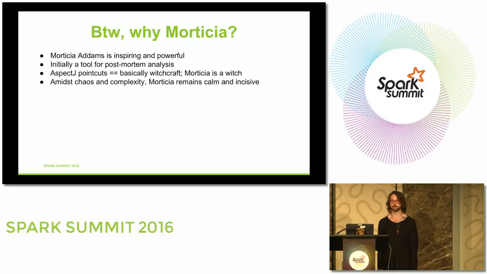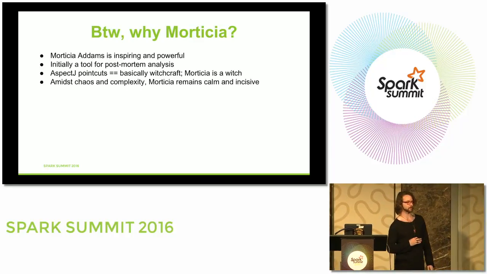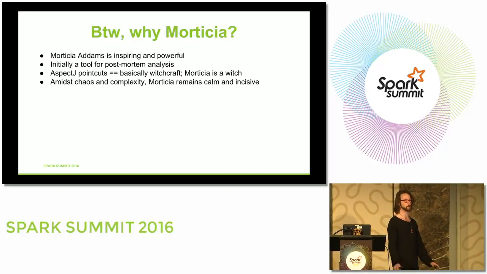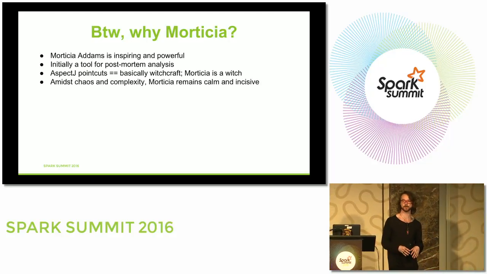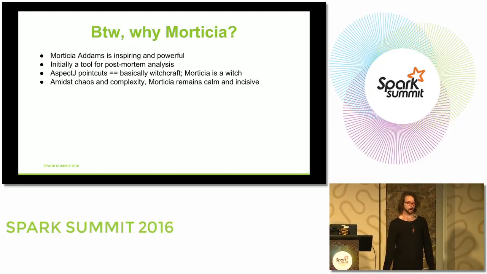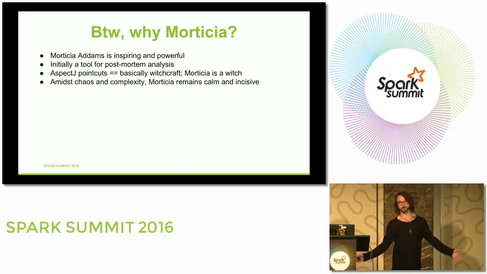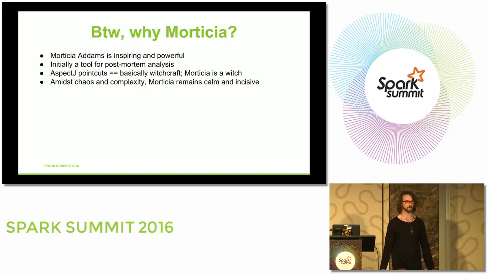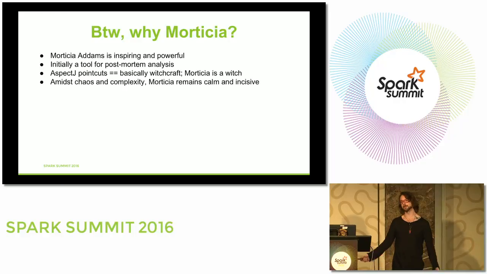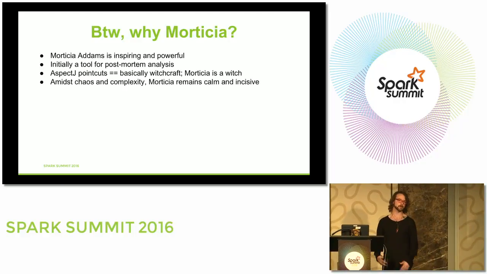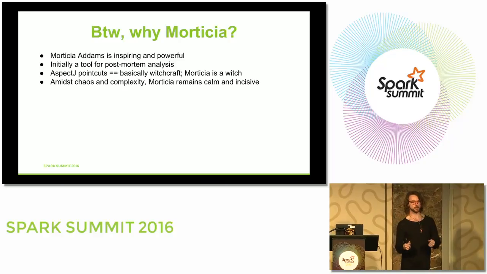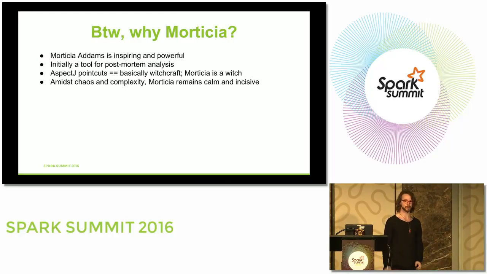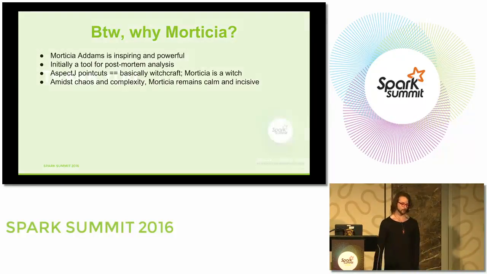And then the last thing is, well, why Morticia? And I personally think that Morticia Addams from the Addams Family is inspiring and powerful. Initially, when I first started writing it, it was a tool just for postmortem analysis, so there was no status information. So postmortem, Morticia. And then I personally think, and again, if you love Java and you love AspectJ, you may disagree with me, but I personally think that AspectJ is kind of like witchcraft, and Morticia is a witch. And the last thing is that amidst all the chaos and complexity of our family and what's going on, Morticia is incisive and calm, and I feel this tool helps to be incisive and calm in the chaos and complexity of the Spark universe. So that's it.